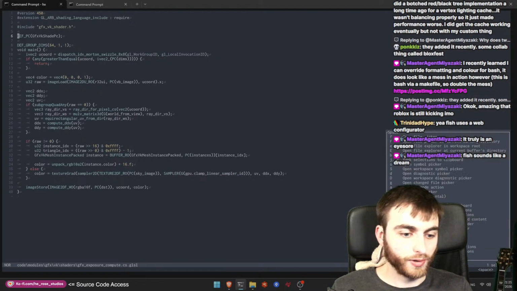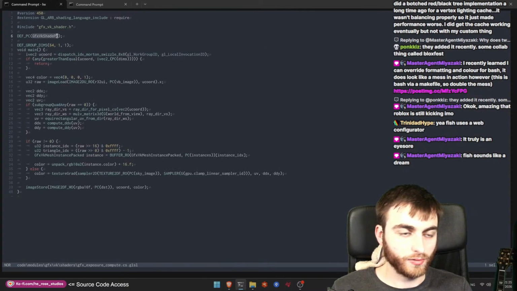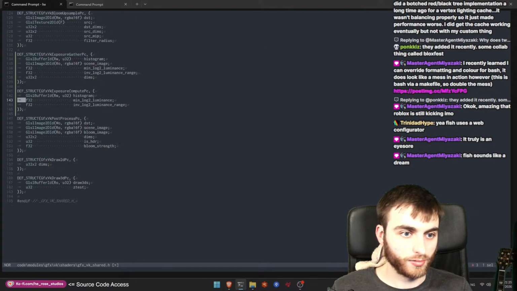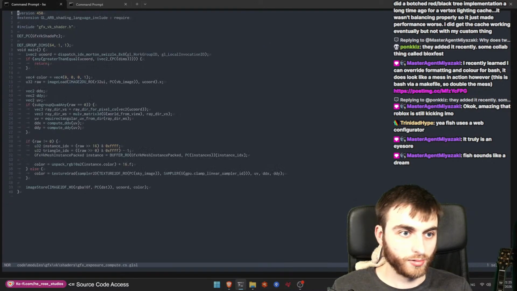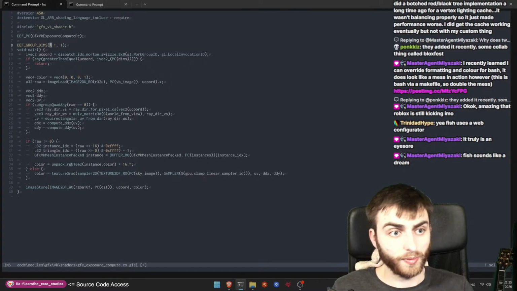So we want the histogram based thing again. So 256 threads here. Probably that'll just be graphics.